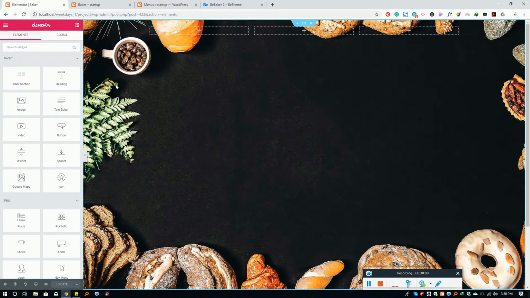Because you didn't update it. I already told you, this is not an inner section. Just add an inner section.